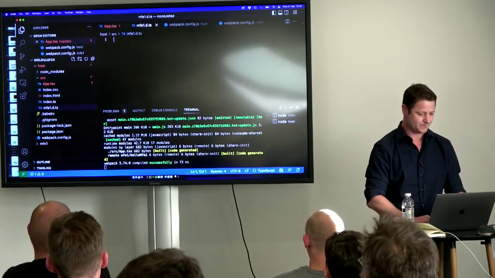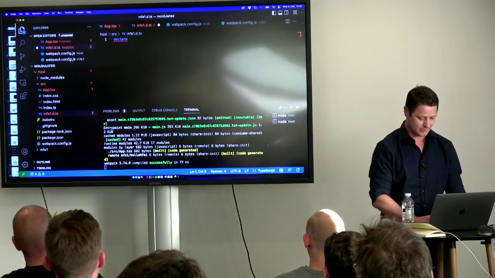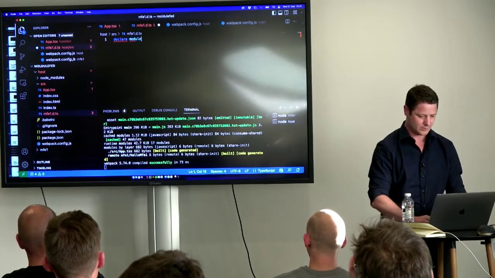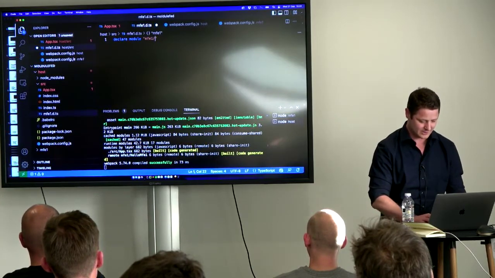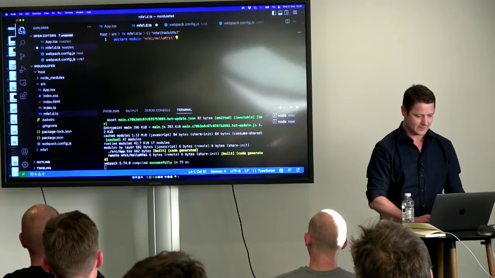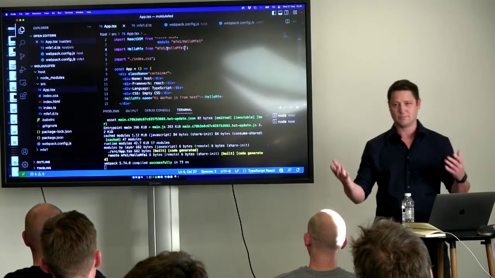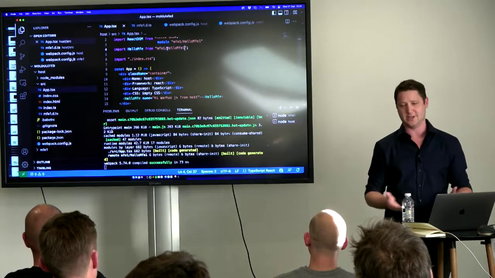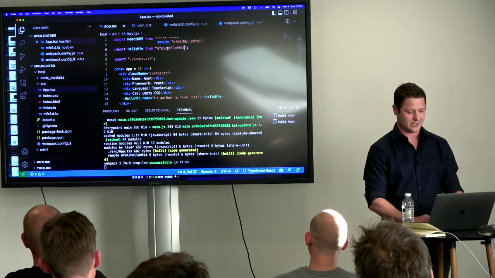We can create mfe1.d.ts, and then here we can declare a module. It's called MFE1/hello MFE. And now it should be happy, but what I really did was just tell it that it's a module. So now TypeScript is happy, but we're not any further.